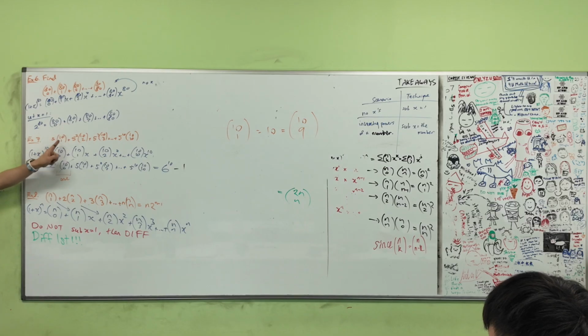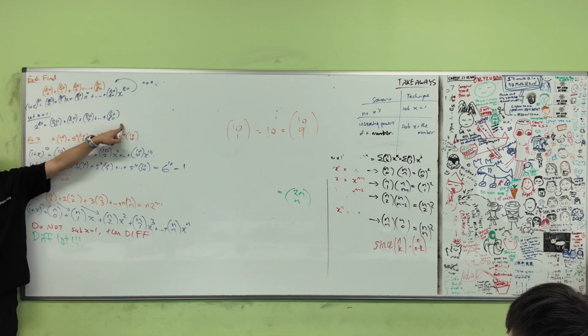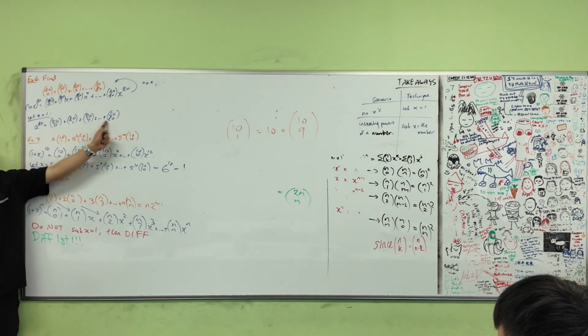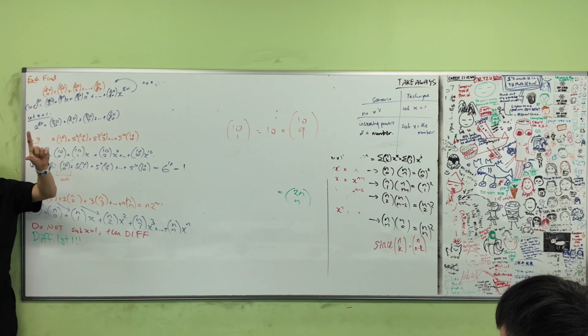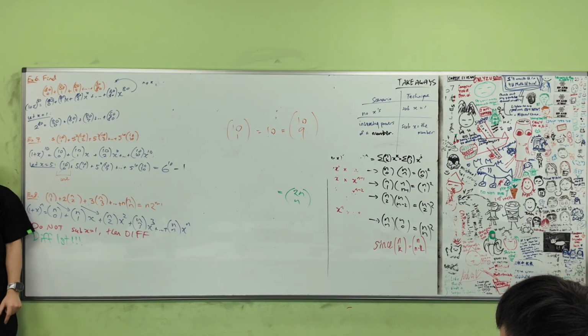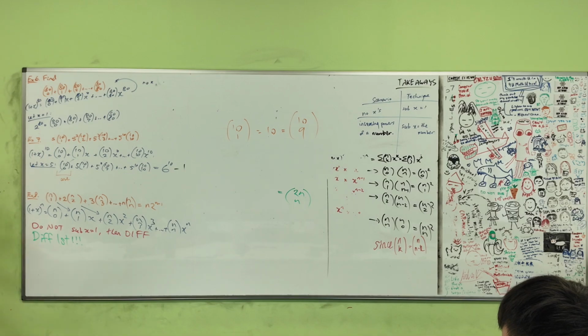Because if you sub in x equals 1, can you imagine these as n's or something? Can you differentiate this? To differentiate, you're doing it with respect to x. You need some x terms, right? Without x, aren't these just constants? Isn't that just equal to 1? You just differentiate a bunch of constants, and differentiating a constant equals 0. So your whole thing just dies off. So please differentiate first, then sub, okay?